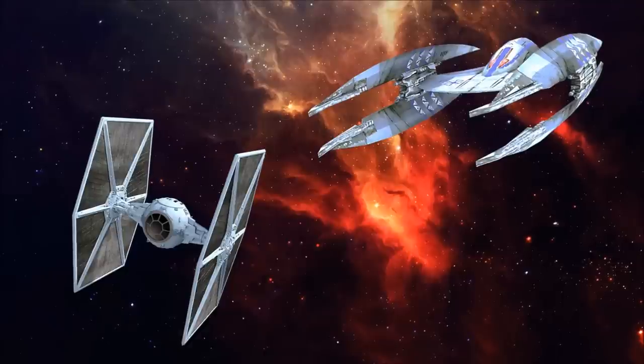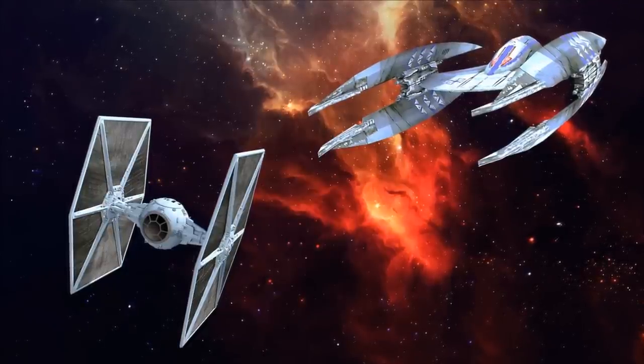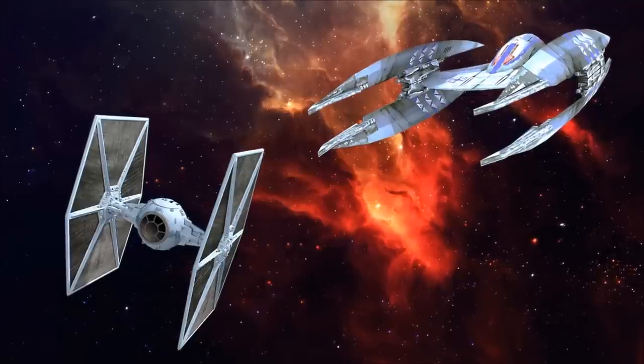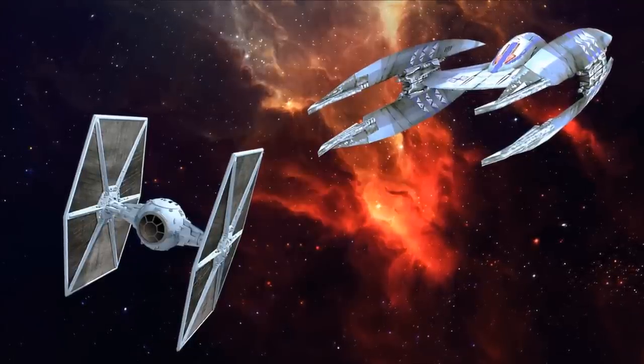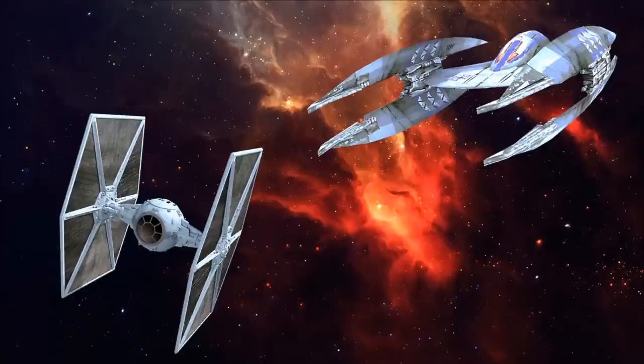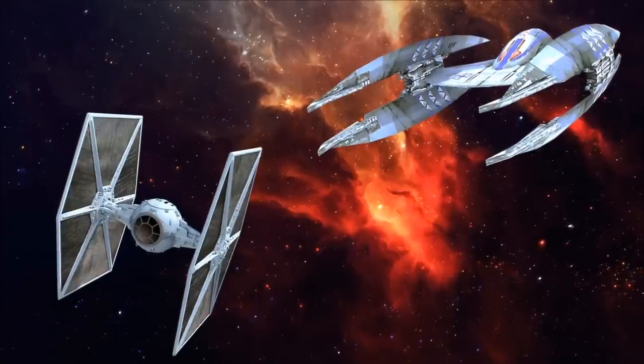At missile range in an area free of obstacles, the TIE fighter has practically no chance of survival against the Vulture droid. While the fighter is indeed fiercely maneuverable, no ship large enough to carry a pilot can ever turn faster than a lightweight missile, and any one of the various warheads available to the Vulture droid could obliterate a standard TIE fighter in short order.